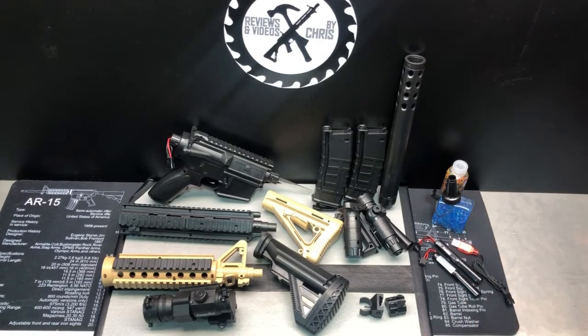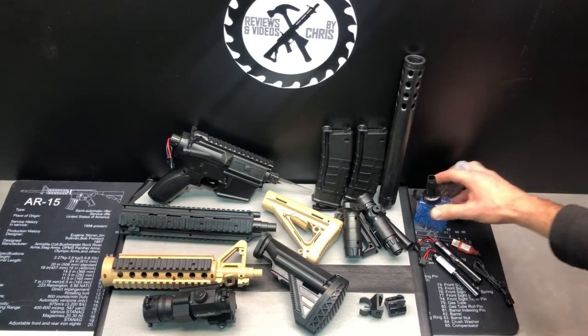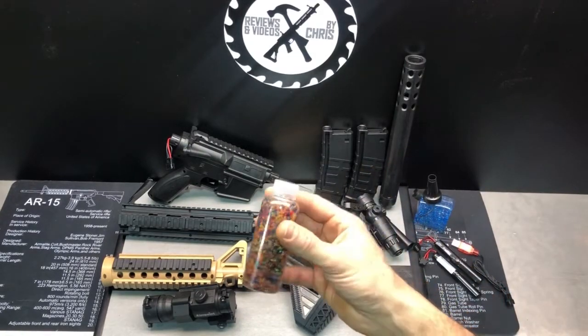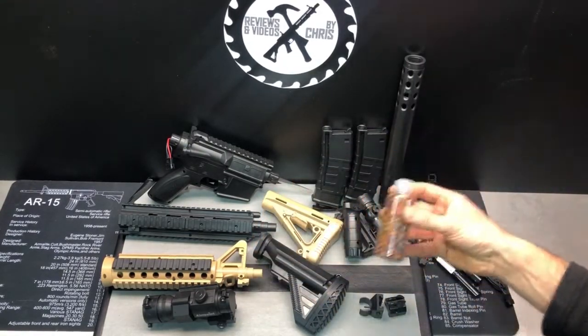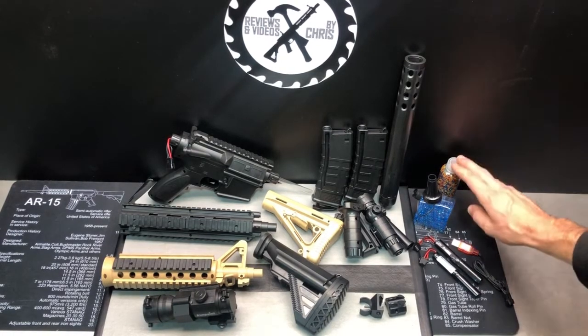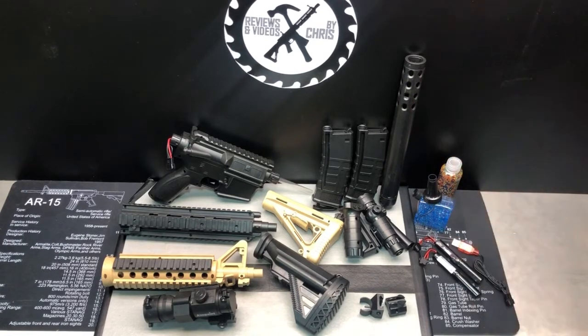All right. The other thing, when it comes to gel beads, they give you this nice big thing of gel beads, right? You want to make sure to soak these for 4 to 6 hours with plenty of water. I say just soak them overnight. There's nothing wrong with that. You can never use too much water. The gel beads are only going to grow to 7 to 8 millimeters regardless of how much water. So use plenty of water, drain off any excess water after, in the morning, and then you'll know for sure that they're at the right size.